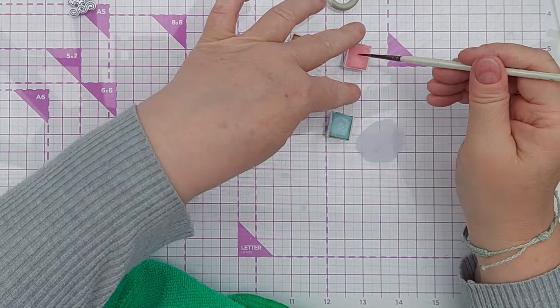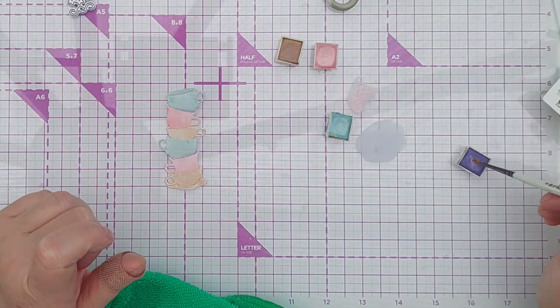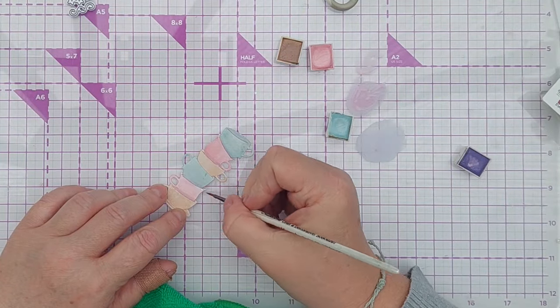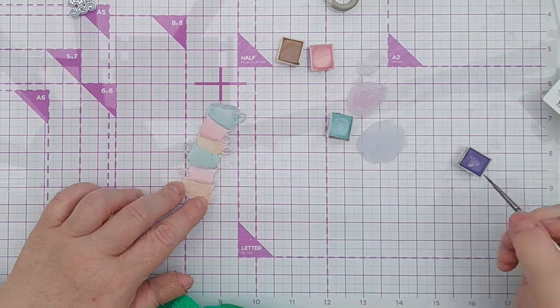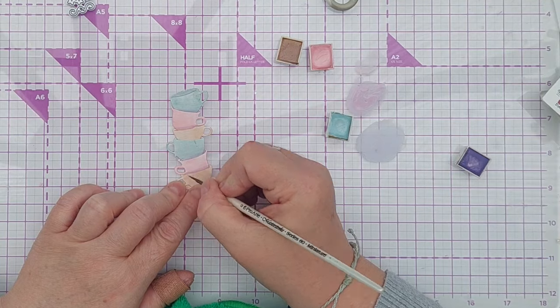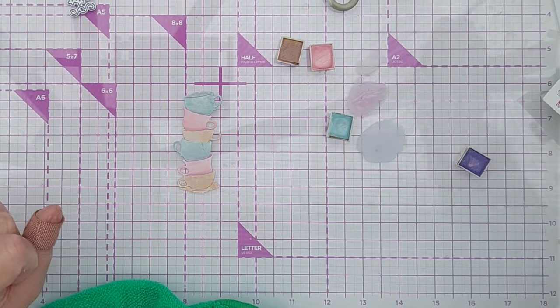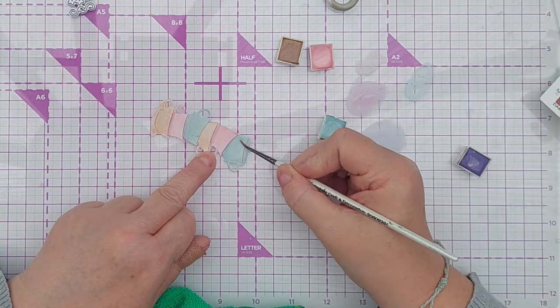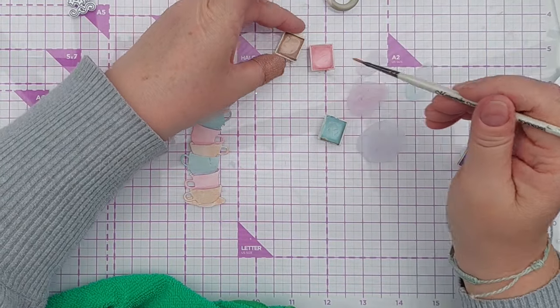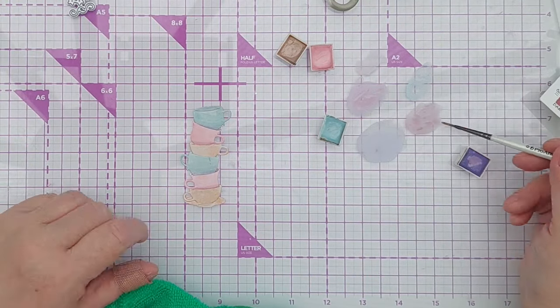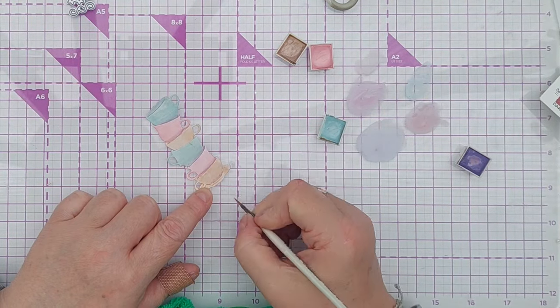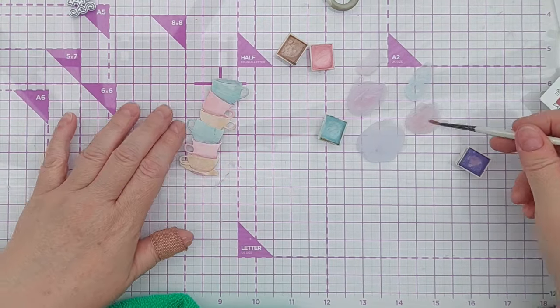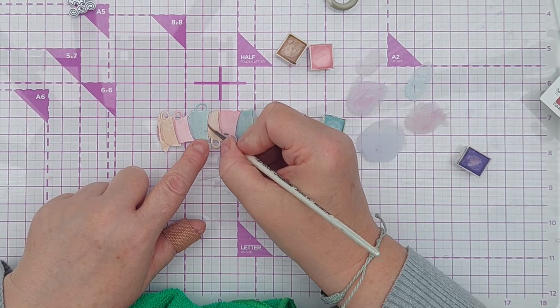Now let's do the pink cups. You can put a little bit under the ring of the handle. But honestly the idea is just to give a vague sense of depth. We're not trying to recreate amazing realistic masterpiece of cups. I want to add a bit more breezy to this one, because it's looking a little bit patchy. And now the terracotta. Is it terracotta? Yes. I have a bit there where it goes into the saucer. And the base of the saucer is going to be in shadow as well. So we might actually give that bit a bit more of a shadow. And then here we go. Terracotta. Shadow there.